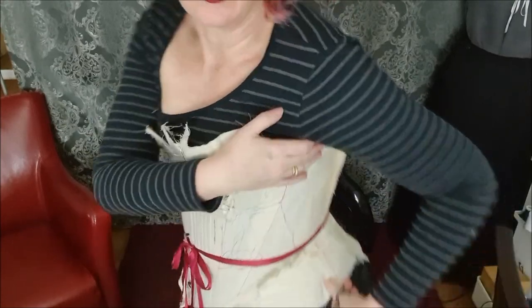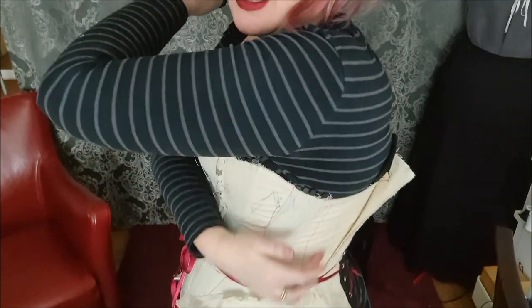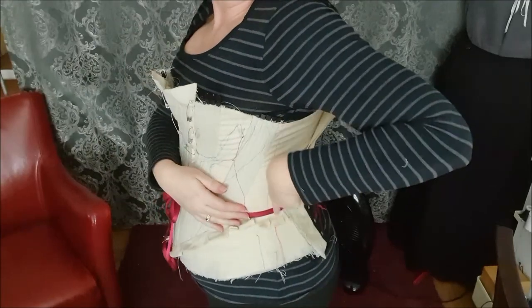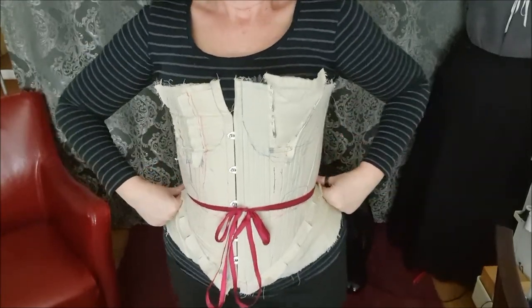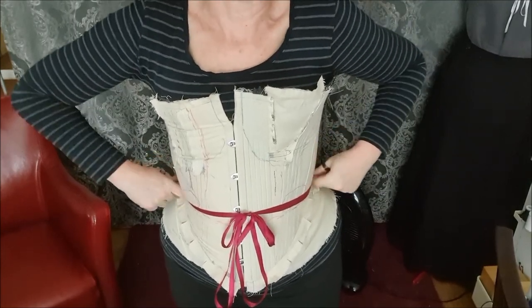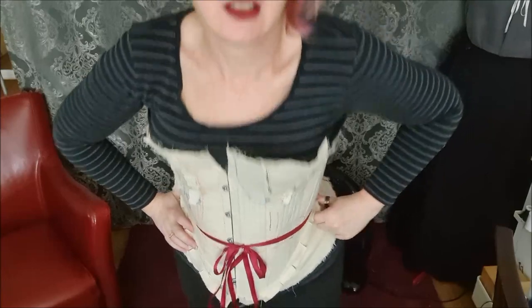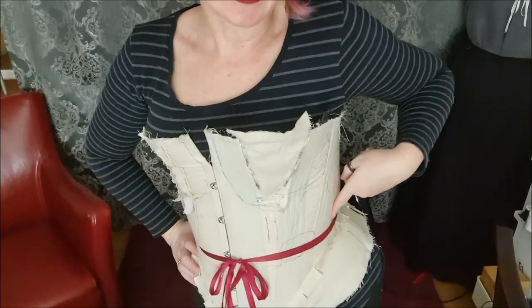The other thing I want to do is cut this piece into two. Right now this is one complete piece that goes from around the back all the way to the front. I want to make that side piece a separate piece, because I'm standing very carefully here, since I want to add a little bit of hip shaping, or waist shaping technically. I do want to bring that in more, just a bit, not much. If I have a seam there, with or without the bones, the bones might be optional, I can just take a teeny bit off.